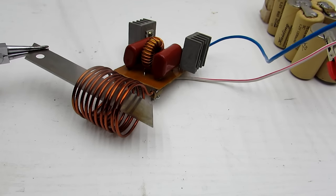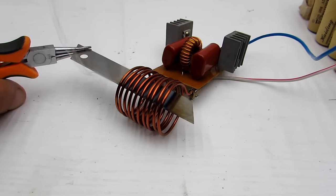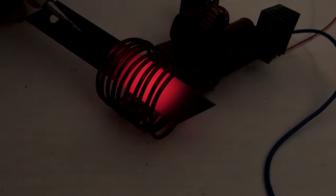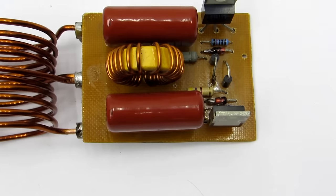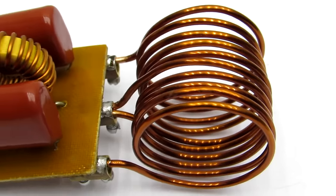As I have said before, the scheme is often used for constructing simple induction heaters, although it is not optimal due to the absence of the scheme for FET's regulation and good oscillator. Large currents flow through the circuit and the capacitor also operates in hard conditions. Particularly, if the circuit is used as an induction heater, i.e.